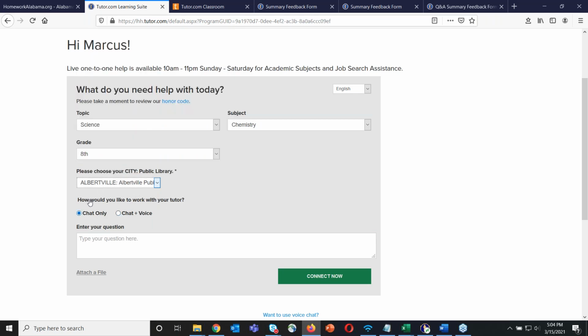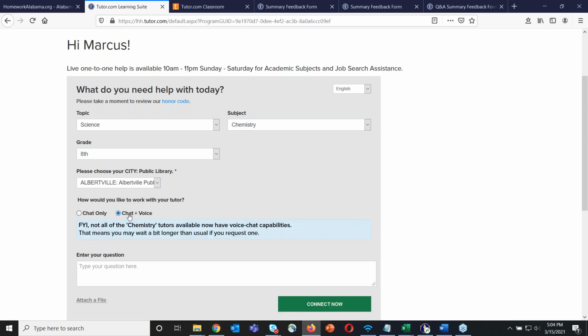And then you just choose how you want to actually communicate with the tutor. And this is pretty cool because you can have either a chat only session, so think Facebook Messenger, any IM service. That's pretty much how it's going to act. Or you can actually have a voice session for all of the different topics that we have available, which I'll go over in just a second.